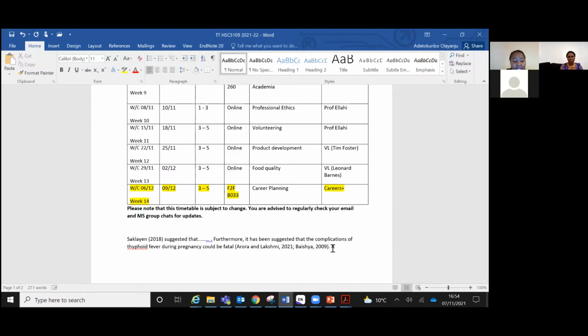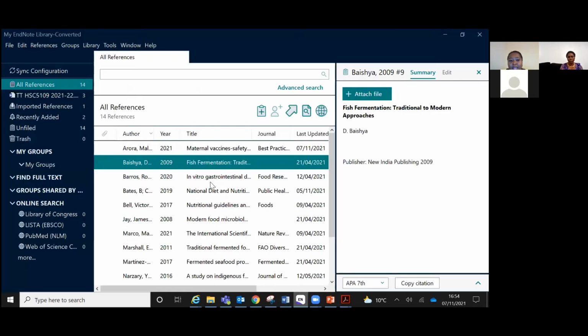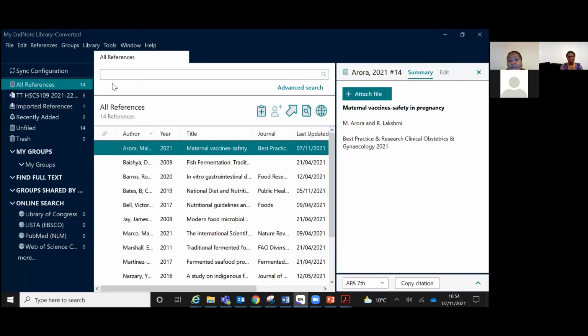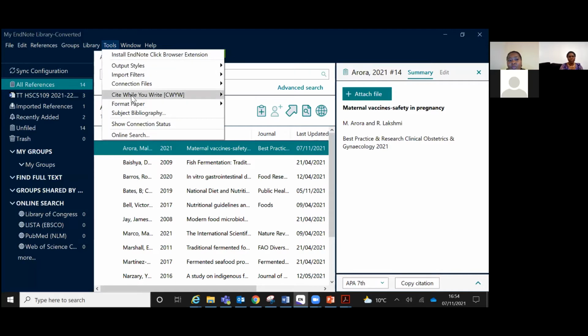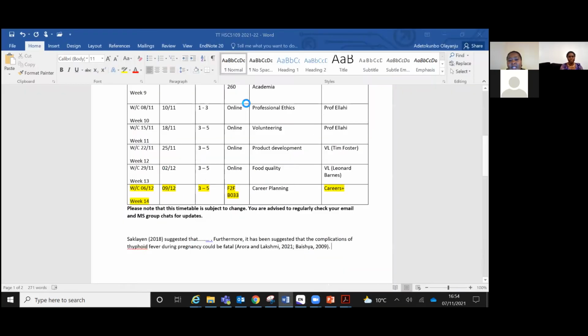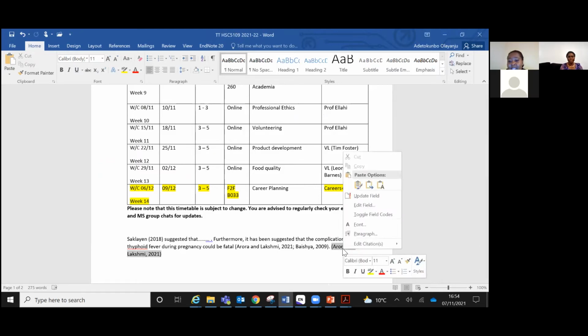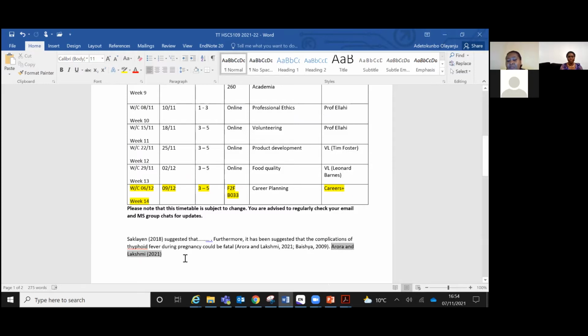I can then say, I want to cite this article again, the Aurora article. So I come back here, I go back to Aurora, I click on tools, cite while you write, insert. Now, don't forget I'm starting a sentence. So I click on display and year.